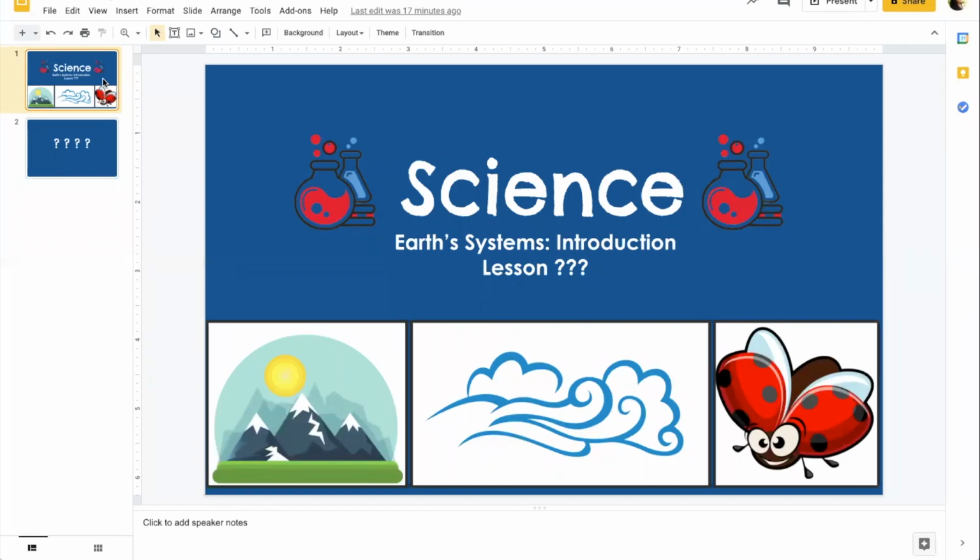We also have the biosphere, which is made up of all the living things on Earth. In addition to that, we have the atmosphere, which includes all the gases on planet Earth. And last but not least, we have the hydrosphere, which includes all water in its various forms, solid, liquid, and gas, on Earth's surface, above Earth's surface, and below Earth's surface.